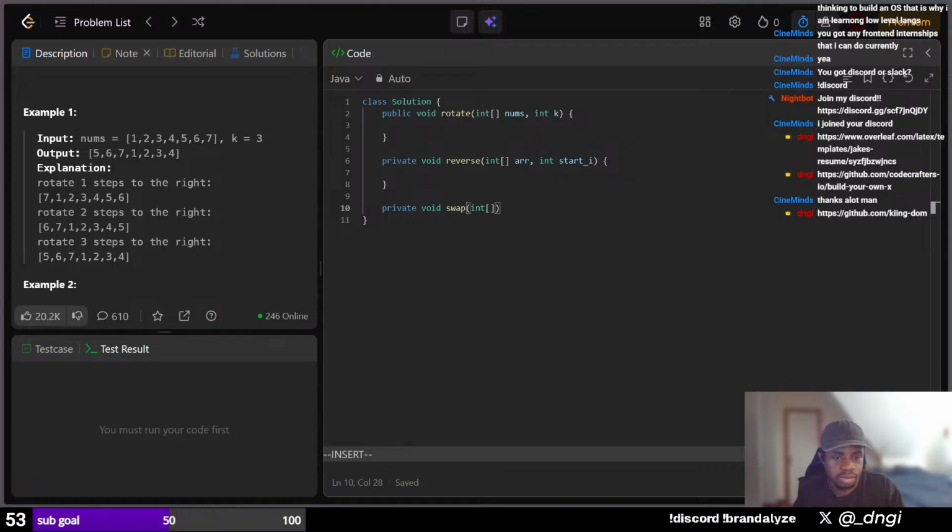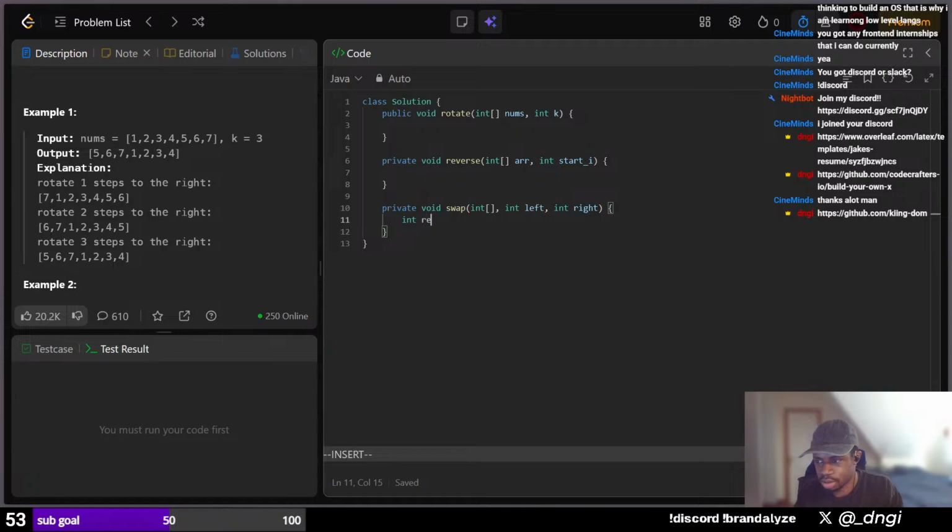So the int array, we're gonna have an int. No, wait. Swap left and right, right? So then it's just a very basic swap.